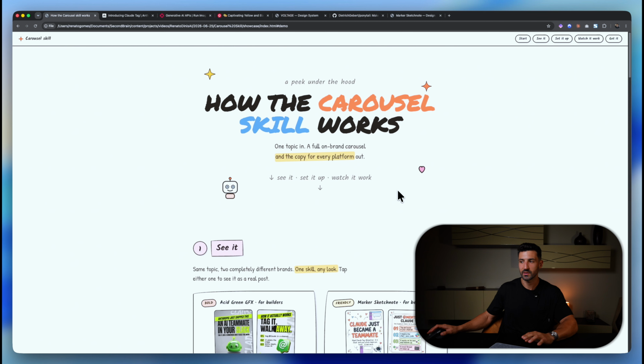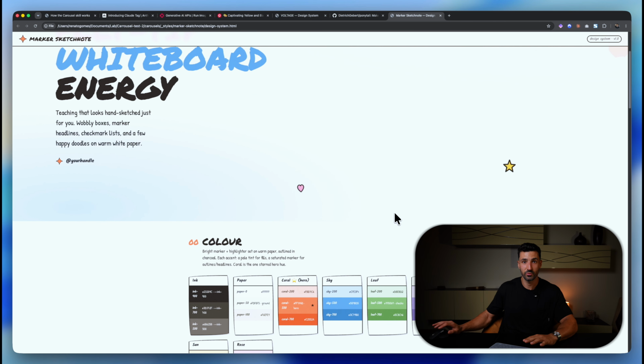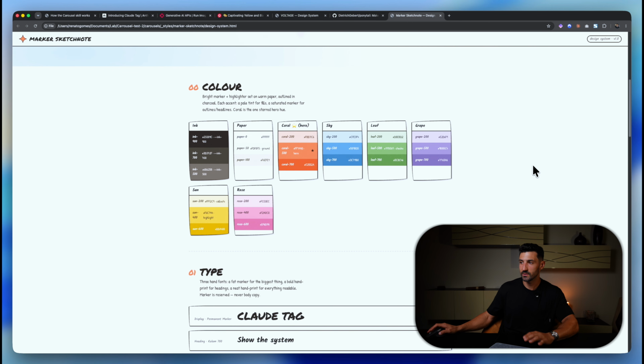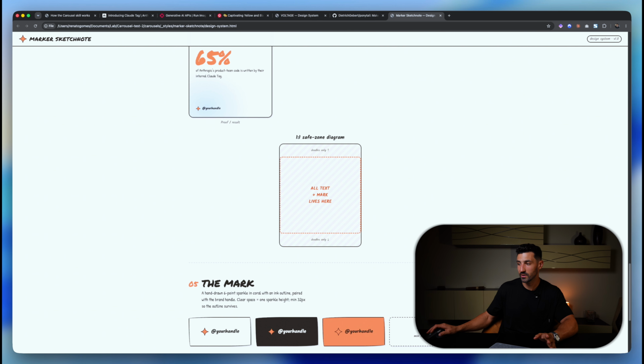But another tip that I want to tell you is that after you generate this branding and these styles, you can actually reuse this in the future. For example, this index.html that I explained how the carousel skill works, I used an existing design system that I created the same way. If I show you here, this market sketch note was the design system that I created before, and I reuse it to do different things. You can actually reuse it in the future for different things. We see here the same kind of structure. We have the color, the type, we're going to have the components and the slide gallery, everything that a design system should have.